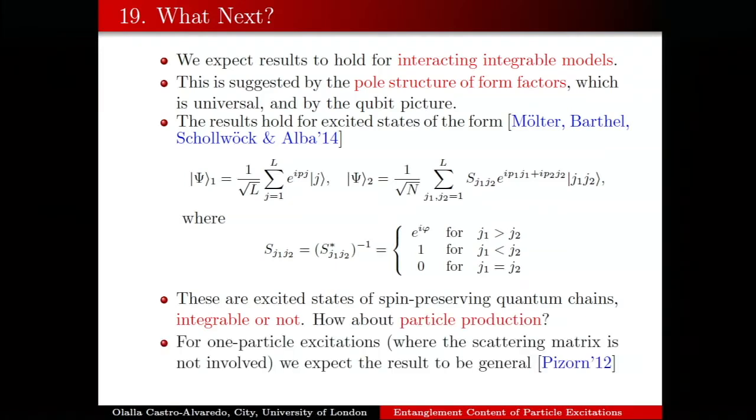If there is particle production, then there's something to think about, because if you have excitations and they can interact to produce other particles, then perhaps that spoils the results. We have to think about it a bit. But if there's just one particle, for example one excitation, then everything should follow through, I think, quite generally, even with interacting theories. The one-over-L corrections are interesting. We'd like to look at those still a bit more.